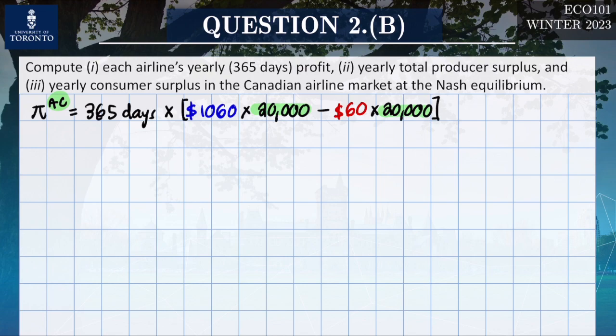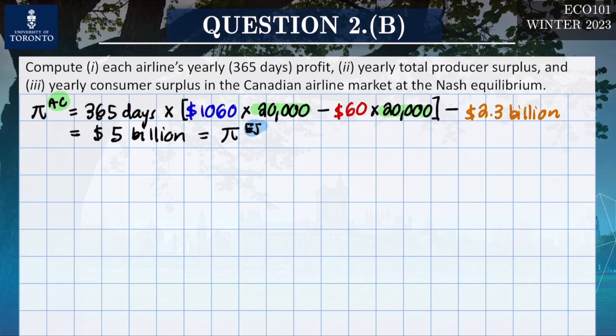There's one thing left, and that is the fixed cost of production. So I need to subtract the fixed cost of production, which was given at the beginning. That was $2.3 billion of fixed expenses. So that's it. That's the simple computation in here. If you compute this, you get that the yearly profit for Air Canada is equal to $5 billion. And like I said, this should also be equal to the yearly profit for the other company, EasyJet. That should have been pretty easy for you.